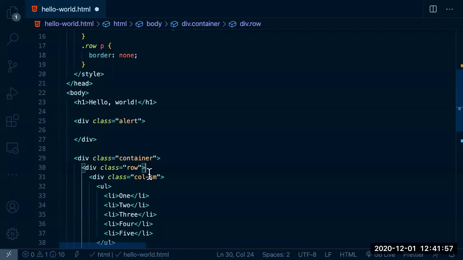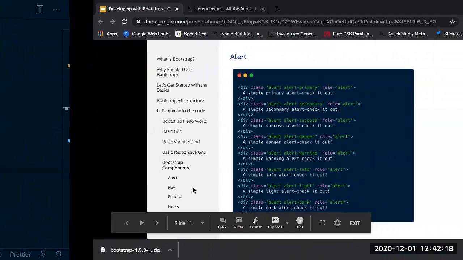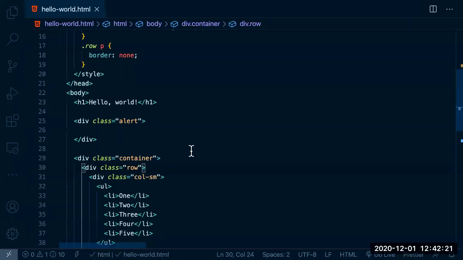We have the MD, which I think is when an iPad is landscape. We have LG, which is large devices. I think that stops at 1199, then we have extra large, but we really don't use extra large. I don't think you even have to ever write extra large. It's always from XS to MD to LG.